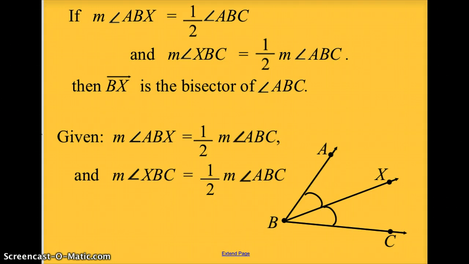The thing that you need to concentrate on in this particular section is that there is a difference between the definition of an angle bisector and the angle bisector theorem. There's a difference between the midpoint theorem and the definition of a midpoint. Please make sure you have two separate cards for the theorem and its converse, the angle theorem and its converse, and make sure you distinguish the difference between the definition.